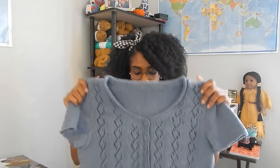And it's really just a nice, relaxed fitting top. It's definitely more relaxed fitting than more of my signature style, like this top here, which is more form-fitting. This has a bit more positive ease, which I quite like because it gets very hot in Alabama and South Carolina. And so it's just perfect. It's a really nice relaxed fit, but it does have a bit of shaping, as you can see, in the waist.